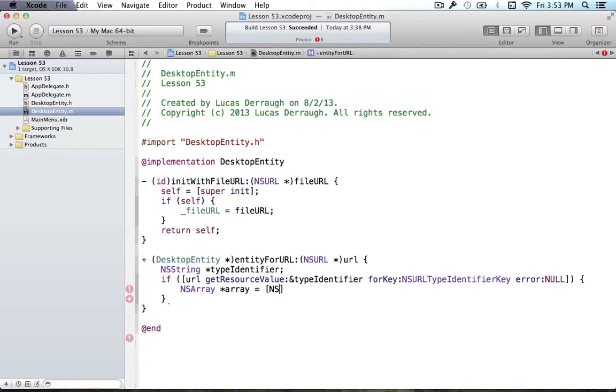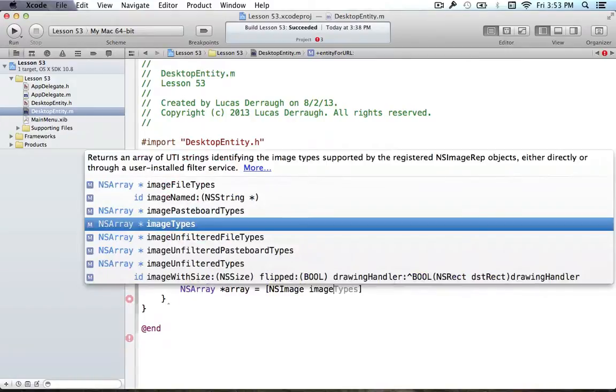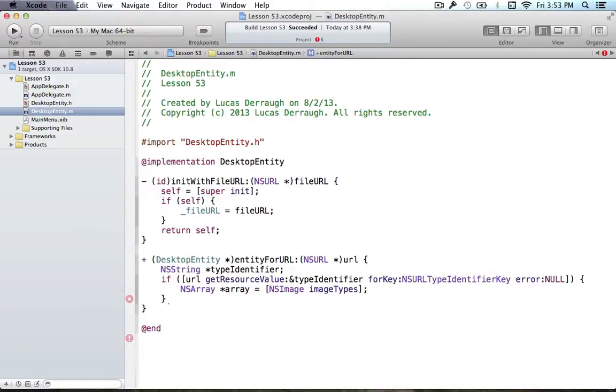To get all the image types, you can ask the NSImage class using the class method imageTypes, and that will return for you an array of all the possible image types NSImage accepts. With that, we can now start testing to see if our type identifier is part of that array. And I'm going to label this imageTypes.